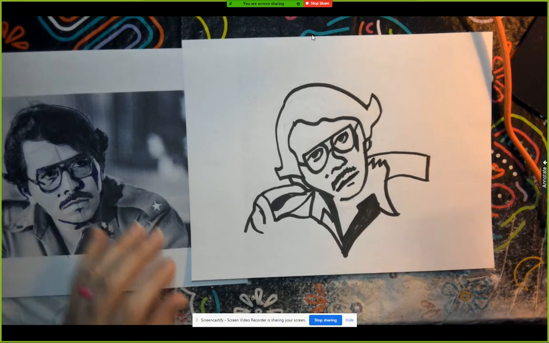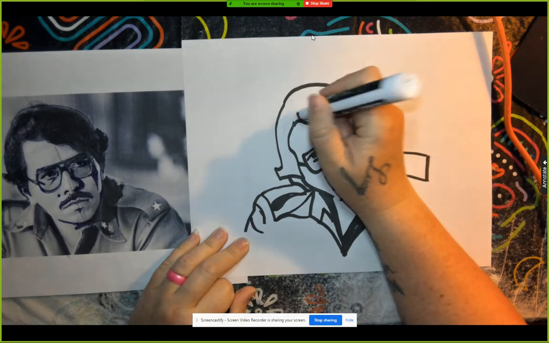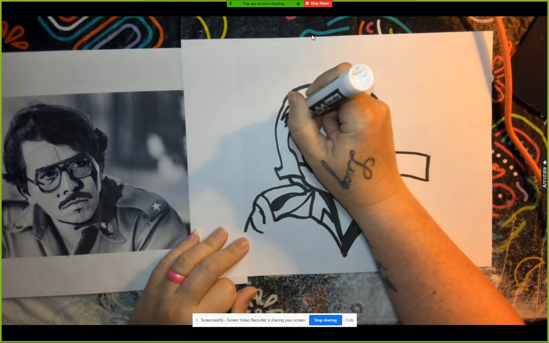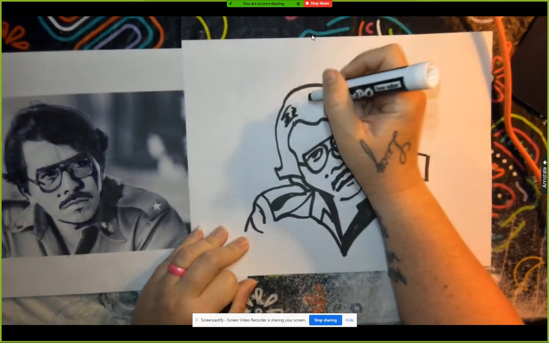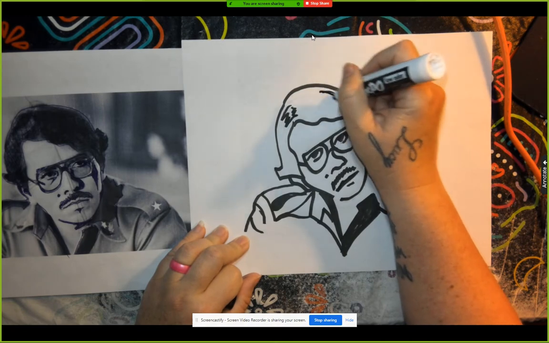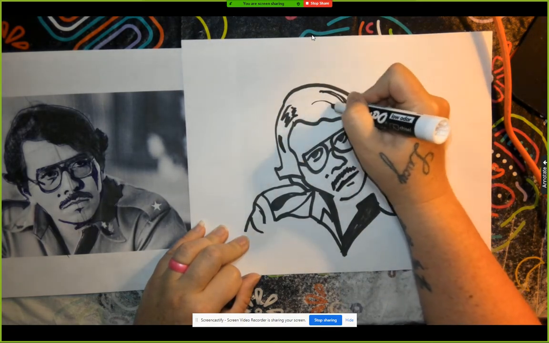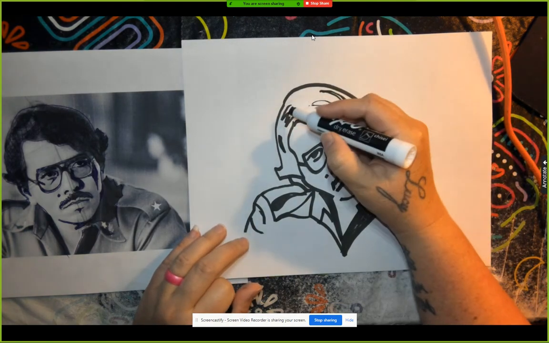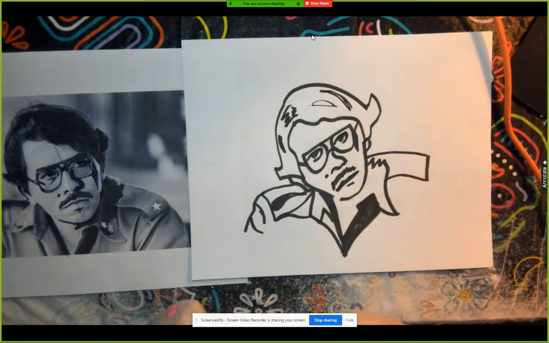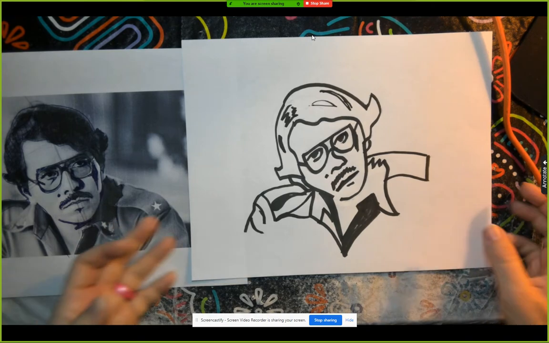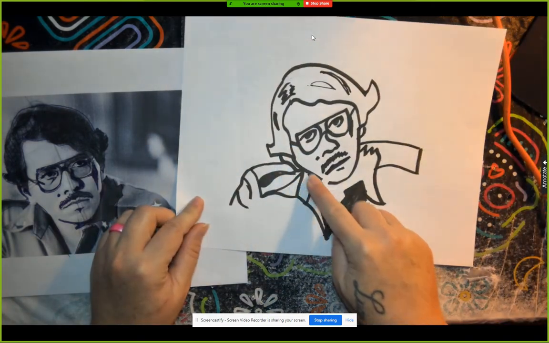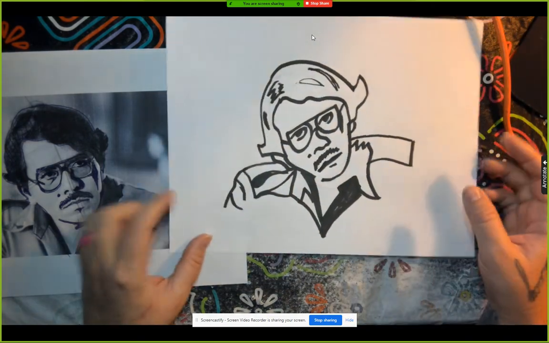And then if you want to do some highlights in his hair, you can go in and do some bubble work. If you want to do a little bit of bubble work and then black everything out except for the things that you bubbled in to give it a highlight, or you can just leave it blank like that. Probably should have made his face a little bit rounder. That's okay.